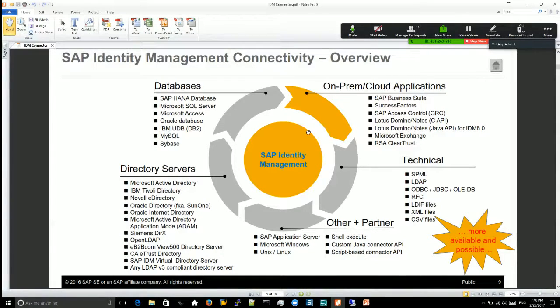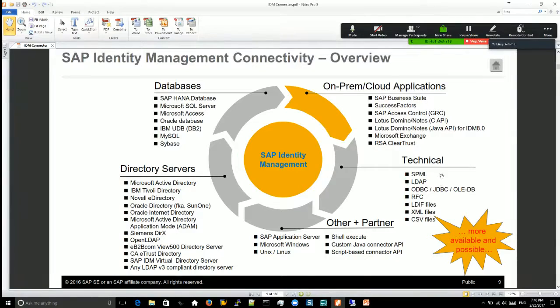So this IDM connector document is one that I randomly found on the internet, and one page gives a very good highlight of how the IDM works and what functionalities it supports. We can see the identity management right now supports the ABAP systems. For example, the ABAP system, where SAP Identity stands for the normal ABAP. It also supports SuccessFactors, and also the GRC in here. And when we see the external LDAP sitting in the technical part, for sure you can also manage the databases: HANA database, SQL Server, Oracle, and so on.